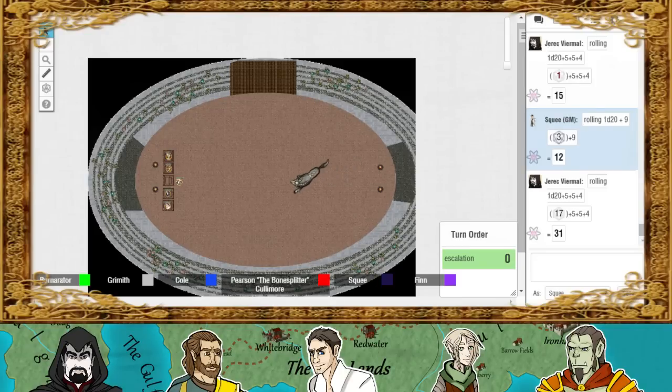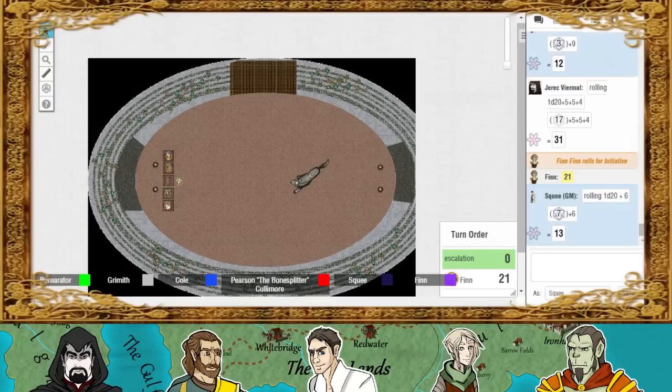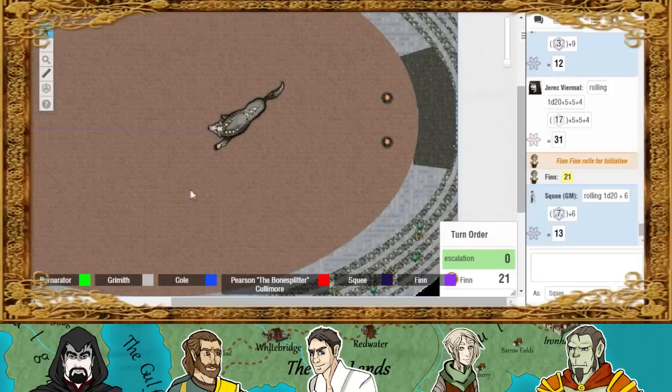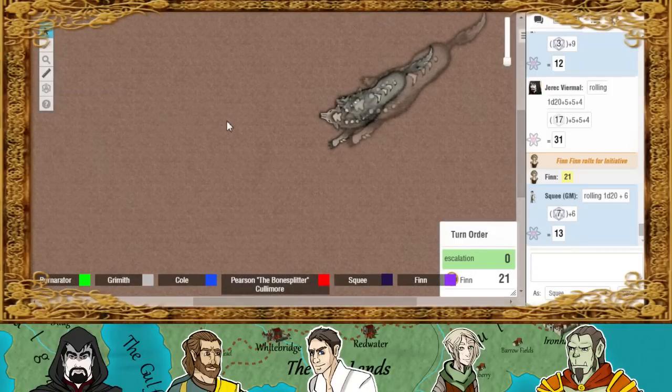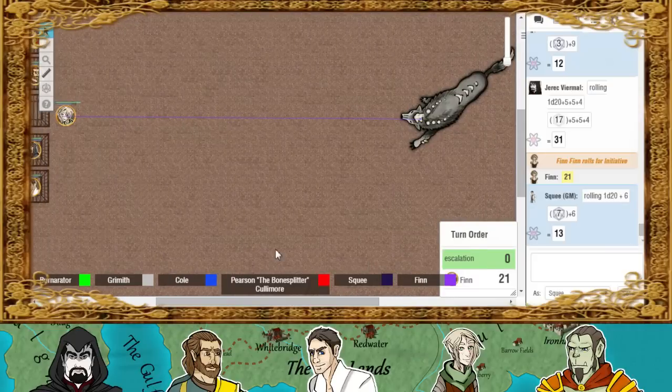Roll initiative for me, if you would. All right, you go first. By the way, I should point out this wolf is about 15 feet tall. It looks huge. Yeah, it is huge. The hobgoblin's a normal size, at least. So it's like 15 feet tall, and it's got bones everywhere, just on its body. They kind of protrude. They stick out. They look kind of like bone armor almost.